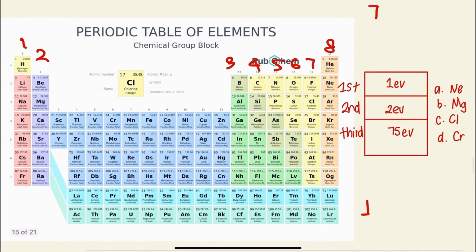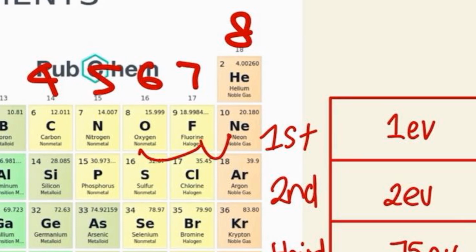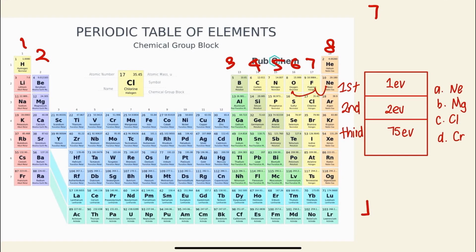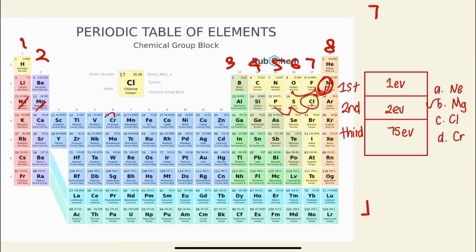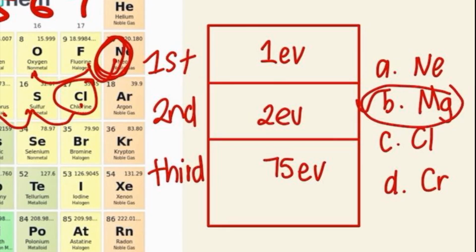We can use the periodic table as a number line and use jumps to justify our answer. So if we were to remove 3 electrons from neon, 1, 2, 3, that wouldn't be very hard. If we were to remove 3 electrons from magnesium, we would remove 1 here, and we will remove 1 here, and the next one we would be removing from 2p6, a stable subshell. And so that would be really hard to remove, so B looks like a good answer. And we can still check C and D. Chlorine is here, it wouldn't be too hard to remove 3 electrons, and same for chromium. So B is going to be our answer.